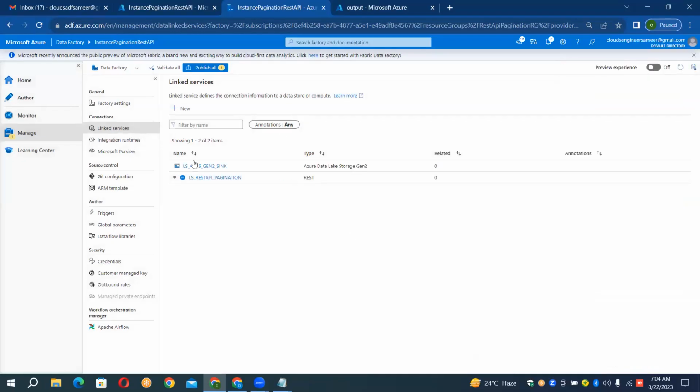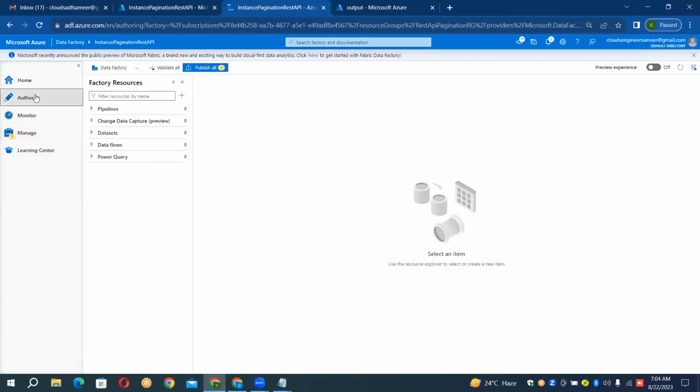That's it, guys. Now these two things are ready. Next, after this, what is the next thing you have to tell me now? Go to the Author directly. Everyone, go to the Author. Now, next one, what is it? Is the development of the pipeline left out, or something else is left out here? The whole job you have to do in the pipeline only, guys. Pipeline only. Yes, select it. New.